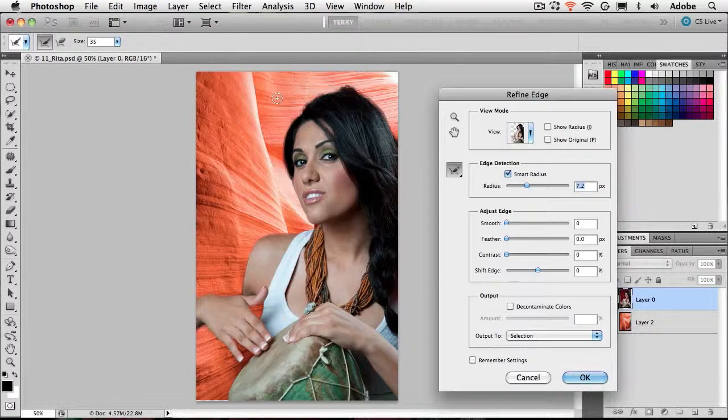So the minute I come over here, I have a nice brush that I can work with. I can make that brush bigger or smaller, just like you would any other painting tool inside of Photoshop. And you notice it also has a target in the middle of it. That little plus sign is designed to target the original background. So as I drag around, you'll start to see the original background color come in. But what it's doing is I'm telling it that's the color I don't want. You can bring in anything else within the radius of the brush that's not that color. So what I do is I end up getting more of the hair because the hair wasn't the red that I started with. So it starts to bring in those other colors like the black of her hair.